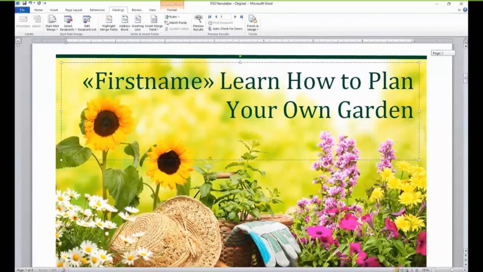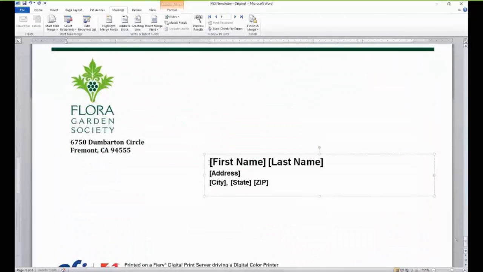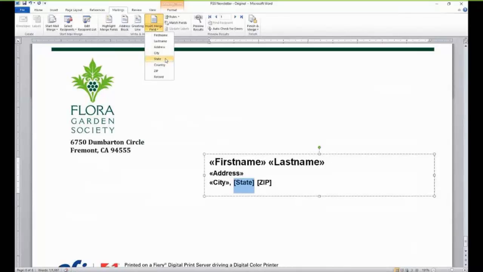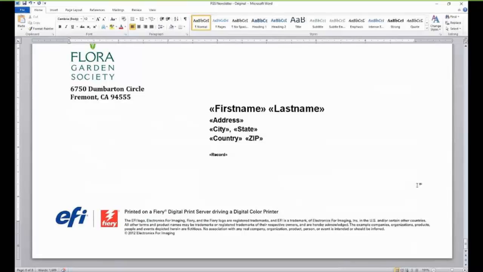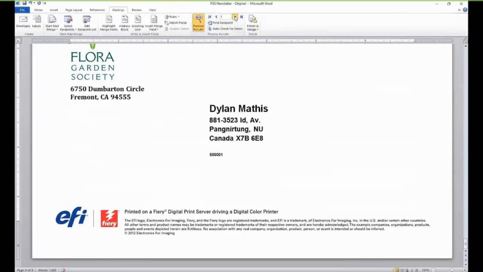you can start to change the layout and make it suitable for use with Fiery FreeForm. We update the address details and we'll also add the record identifier in a very small font underneath the address details for use later on. Using the preview function, you can browse the customer list and see what the end result looks like in Microsoft Word.